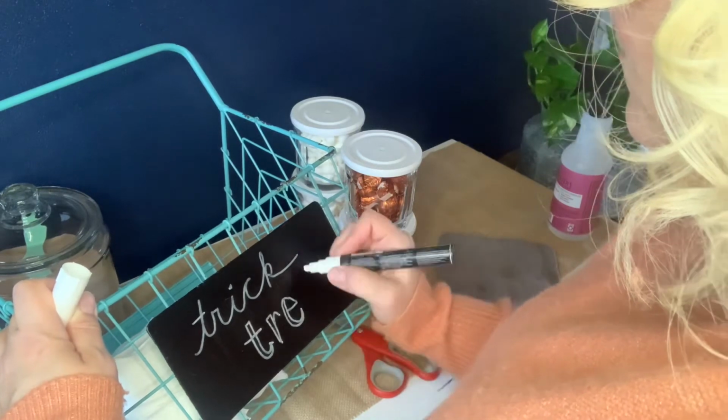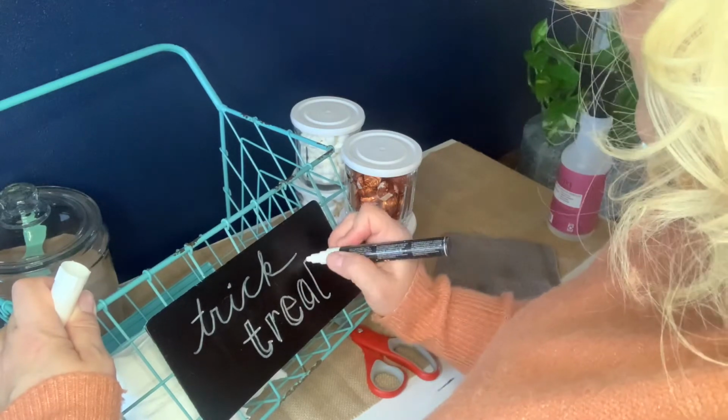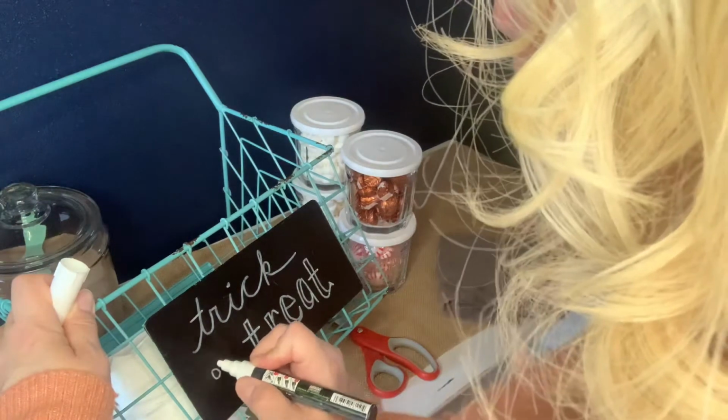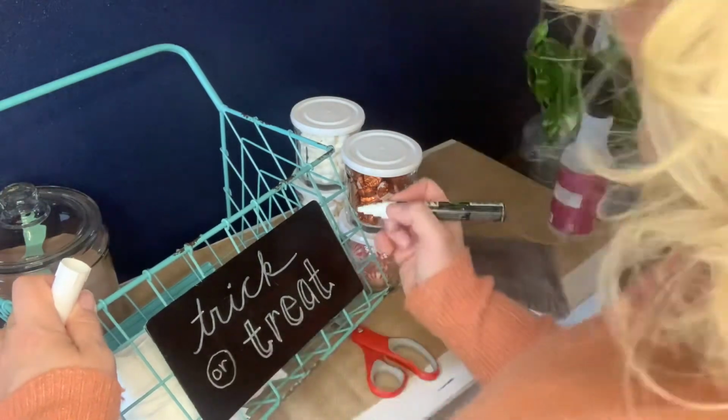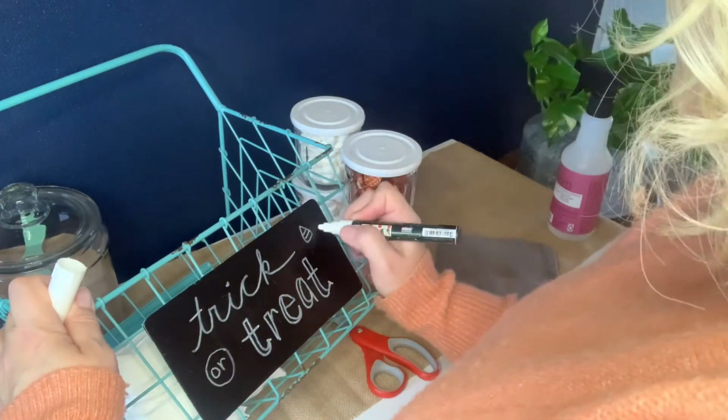It is the perfect color to go with my Halloween decor. I love incorporating that little bit of aqua color in with the orange. So this is actually going to hold the same thing it usually does, paper plates and napkins, but I'm just going to be putting in Halloween ones.